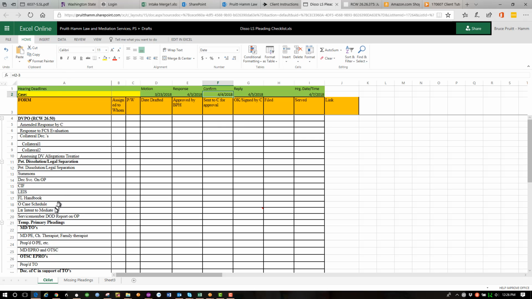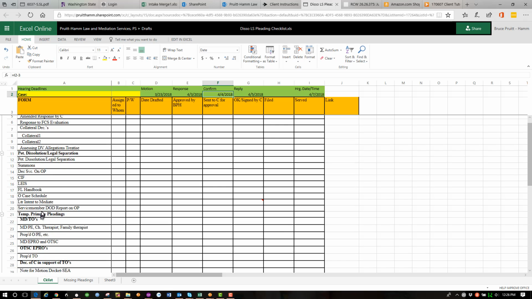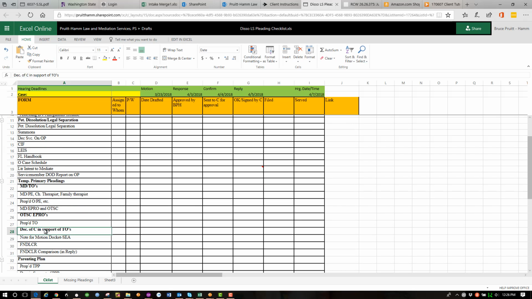So if you were doing your declaration in support of temporary orders and you were able to accomplish it on a given date, you could just type in the date.